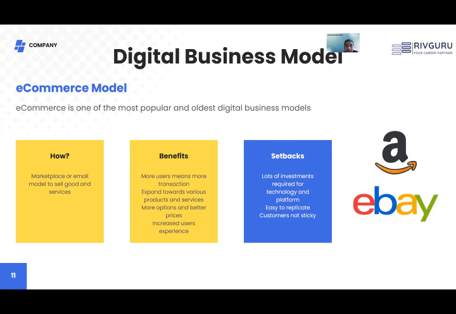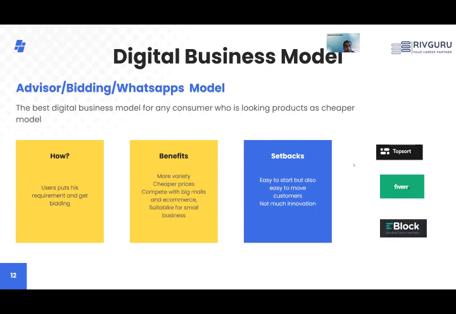Okay, now one more thing you need to understand: when you make a business model, it may be a merger of two or three different models. It's not that every model is unique. Some models may have common benefits, common features. So you can make a business model which is a mixture of these two. And of course, I've not listed all, but there are many more models in the market which are coming. But these are some of the generally used.